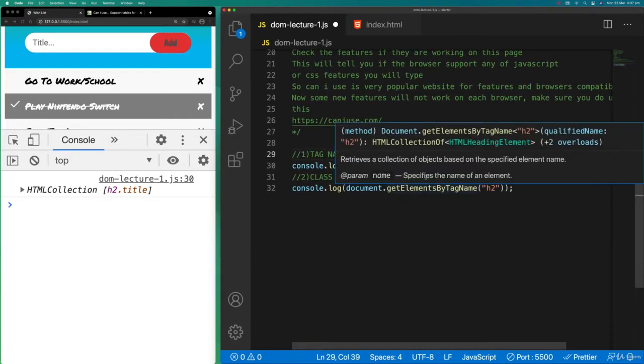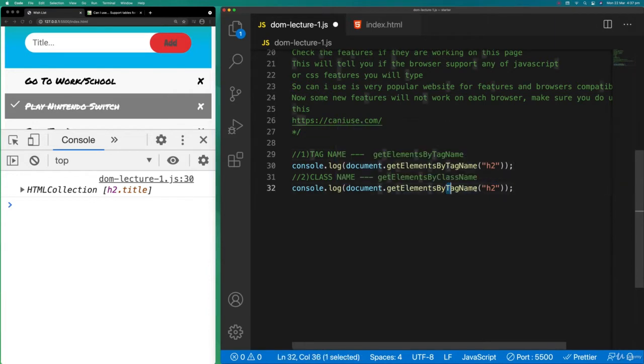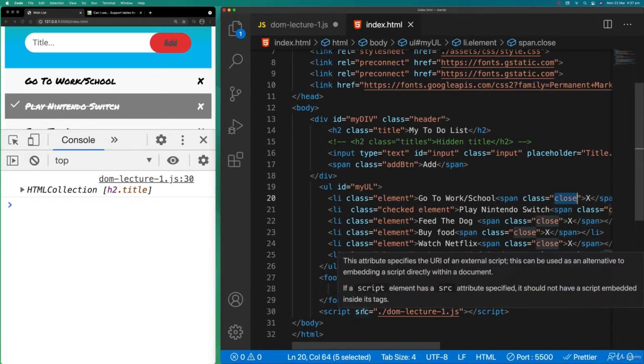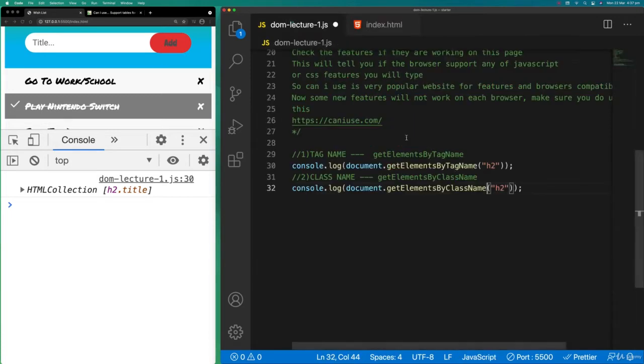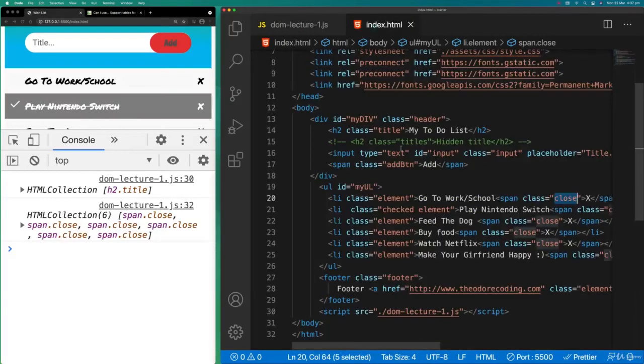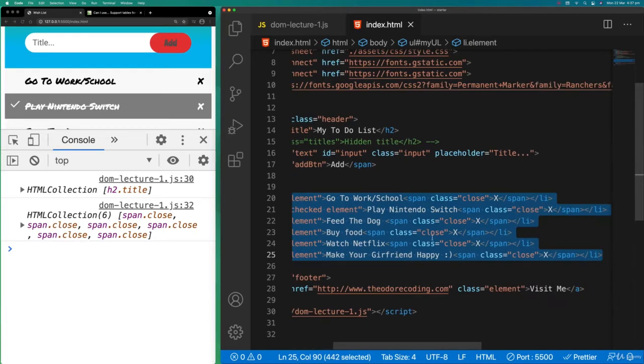And instead of saying getElementsByTagName, we need to say getElementsByClassName. And the class name is, by the way, whatever class we want to target. So I just want to target the span elements with the class called close. Very good. Save it. Now I do have an HTMLCollection of 6. I do have 6 list elements that contain that class, close.